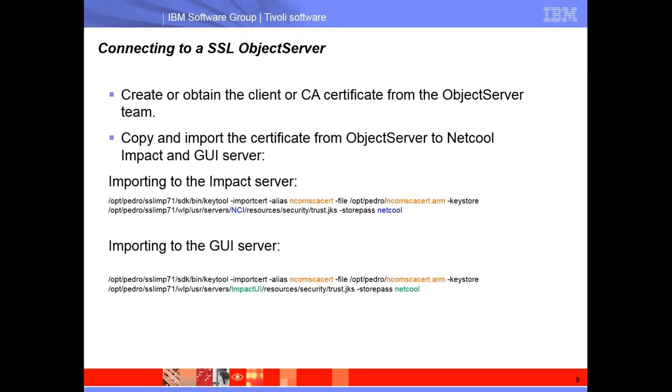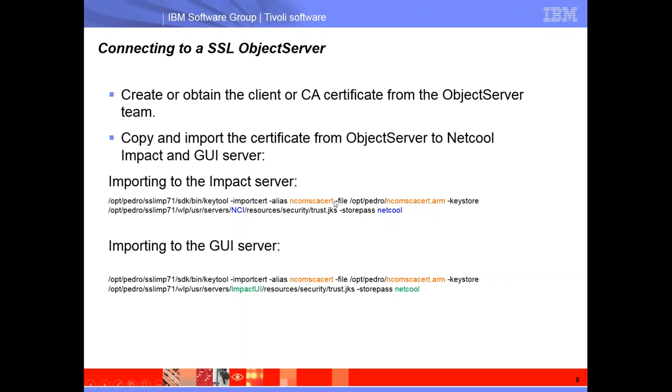So you copy the certificate anywhere you want where the Impact server is running, and you run the same command that we used before, and you use the same exact password. In this case, the certificate name was NCOM CA Cert. It was a CA certificate that I got from my colleagues at Object Server, so I kept the same name. I said the alias is going to be NCOM CA Cert. I put the location, which I copied under op Pedro, NCOM CA Cert.